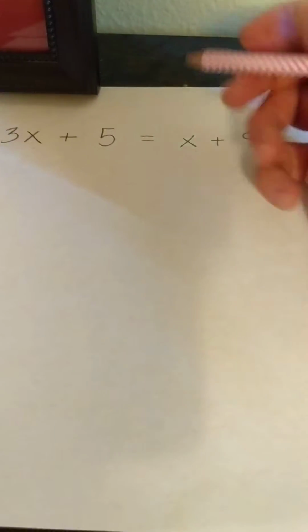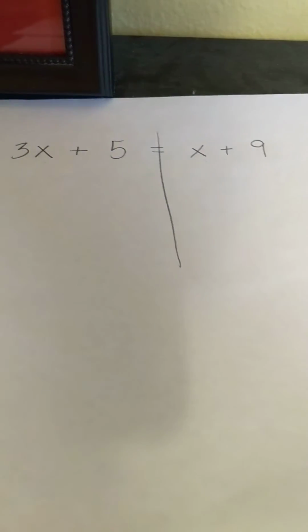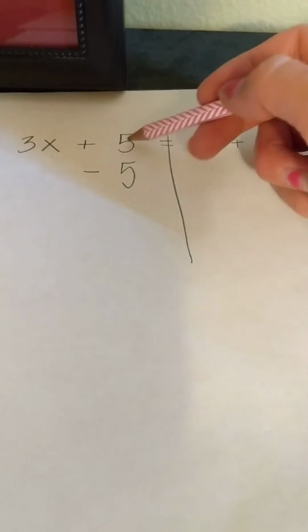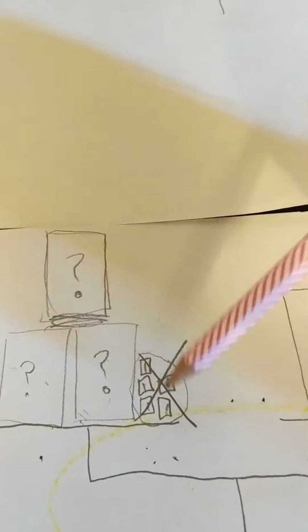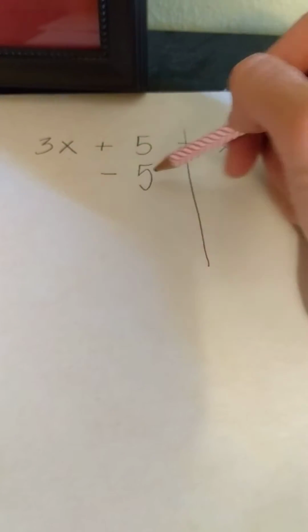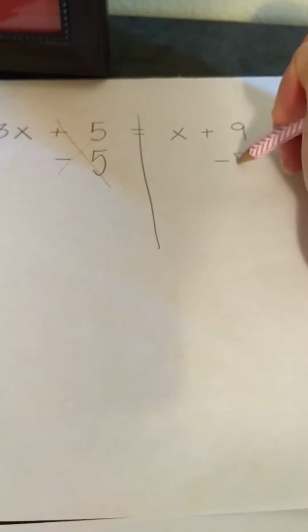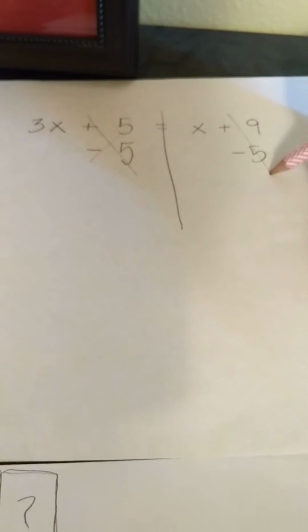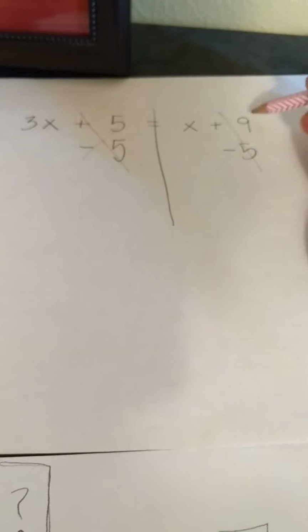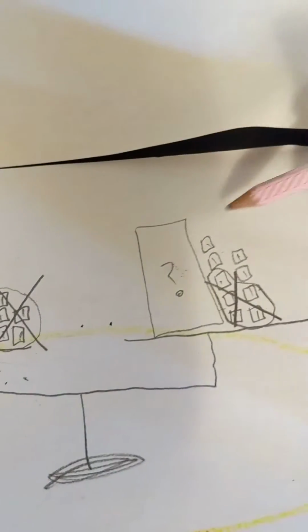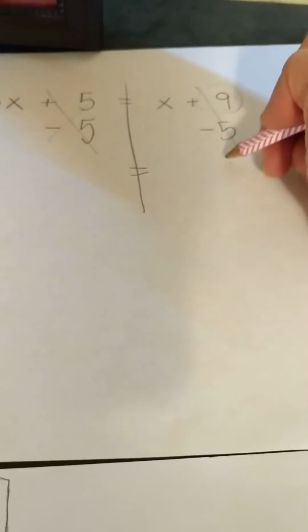Okay, so now what did we do down there in the picture? On both sides of the equation, we took off 5. So I took off 5 there, and what was I left with for the ones? Nothing. 5 minus 5 gives you nothing left here. But since we did that on this side, we had to do it on the other side to keep it balanced. So I'm going to also minus 5 from here. And now, are these completely gone? No, but some of them are, because I have 9 of them. So 9 minus 5 gives me 4 left.